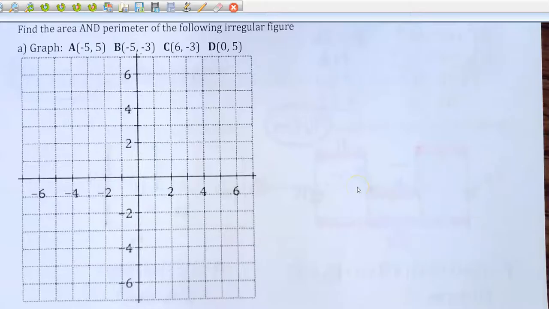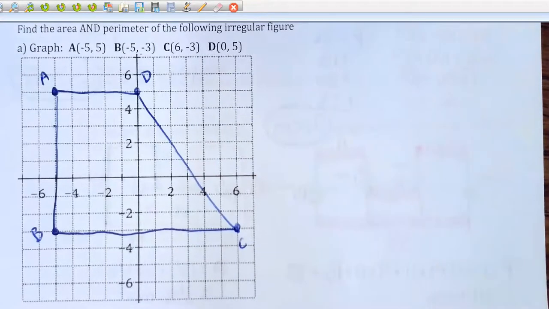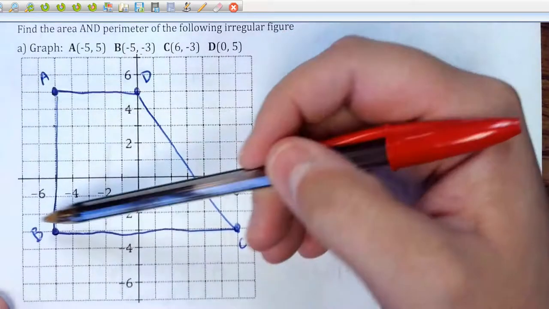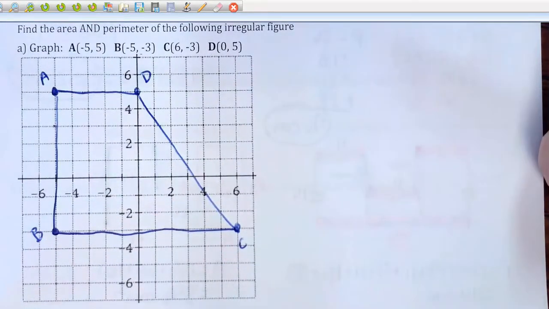Okay, for the last question, we're going to find area and perimeter in the coordinate plane. I'm going to pause and graph this, so you do that too. Okay, so for the coordinate plane, hopefully your graph looks like mine. Any vertical or horizontal line, we can just count boxes for the segment if we're trying to find the perimeter.